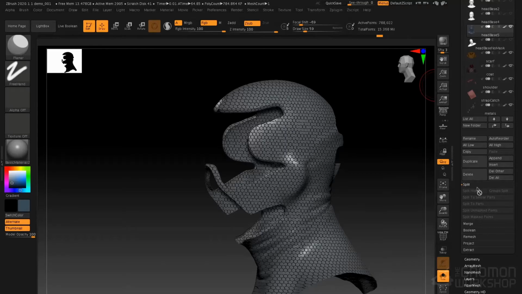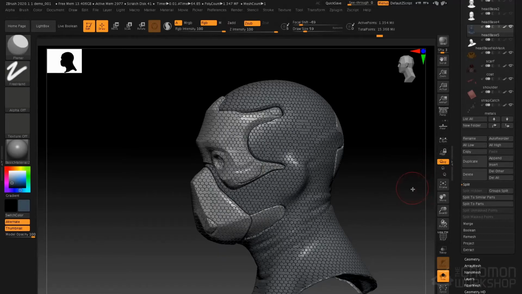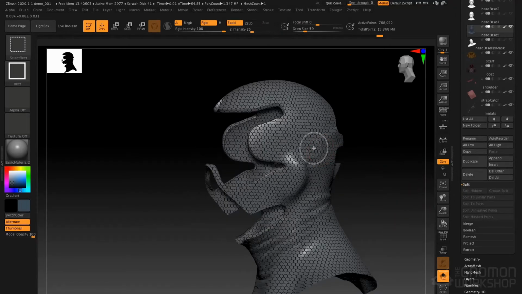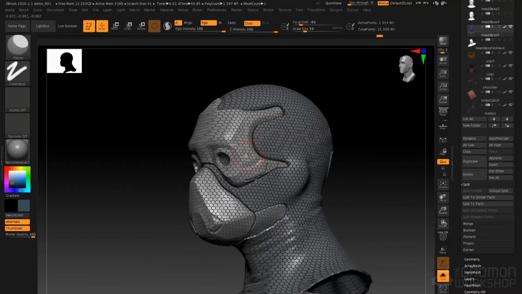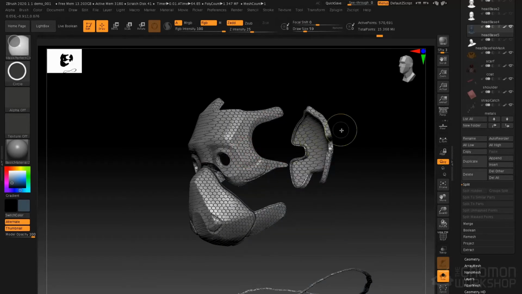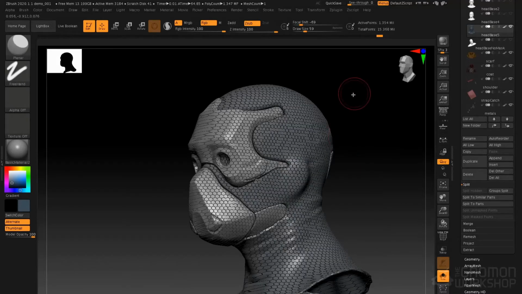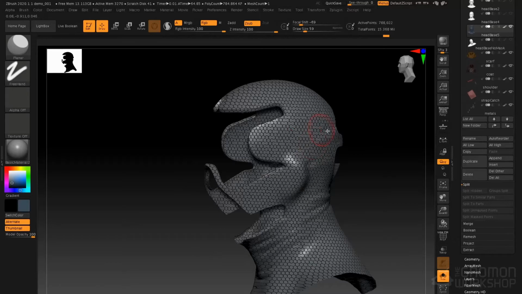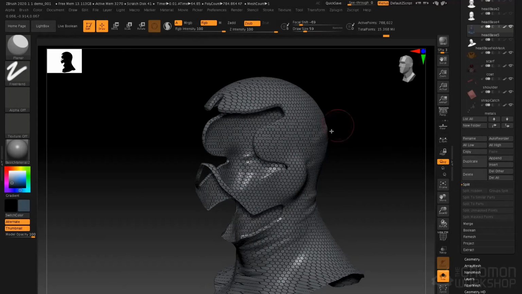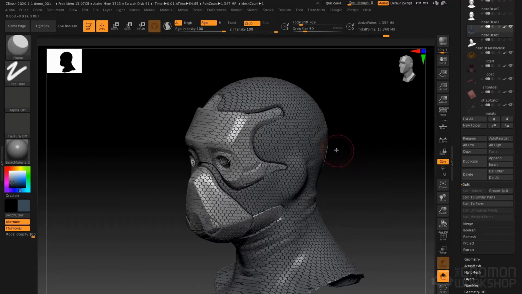So I'm going to go to split, and I want to split hidden, but it's not letting me split hidden. So let's isolate that. It's not playing nice. So what I'm going to do is divide my mesh up, isolate that. Let's add one more subdivision level.